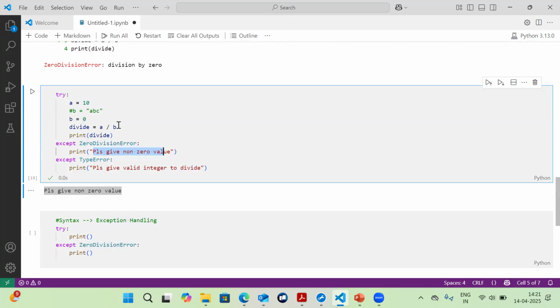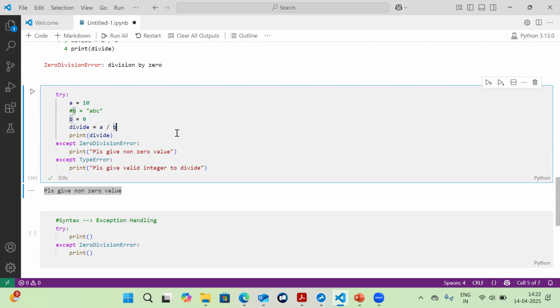So this is how your exception handling is working. Based on the type of error, you are accepting the error. Yes, the error is okay, but I want to accept it, and you are just replacing the error with this message. This message will give you an idea what type of error is happening there. During coding, this is a standard phenomenon which we basically use.